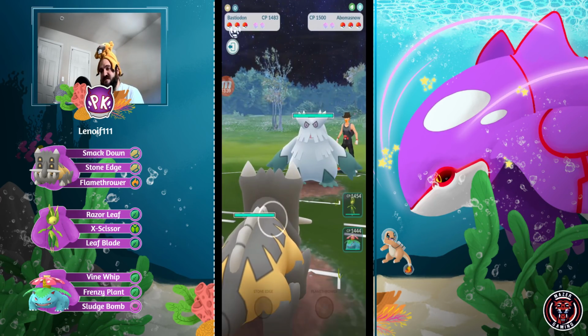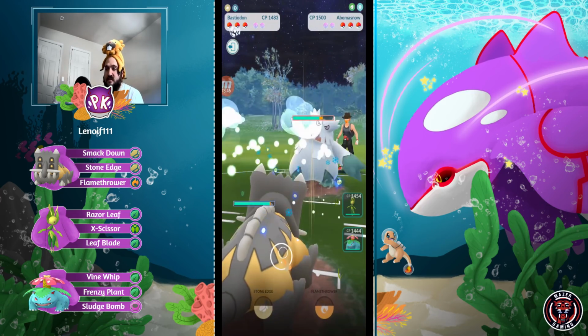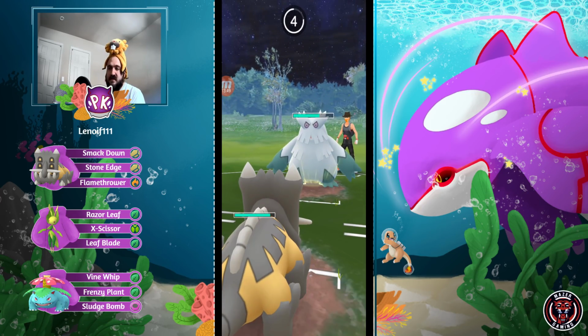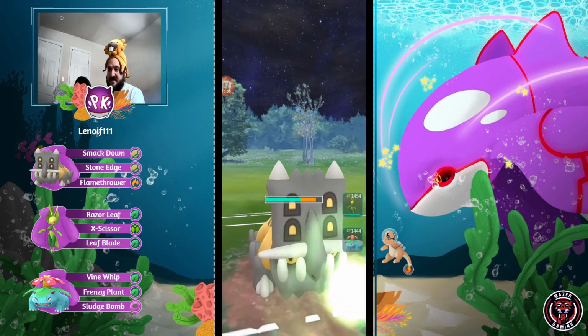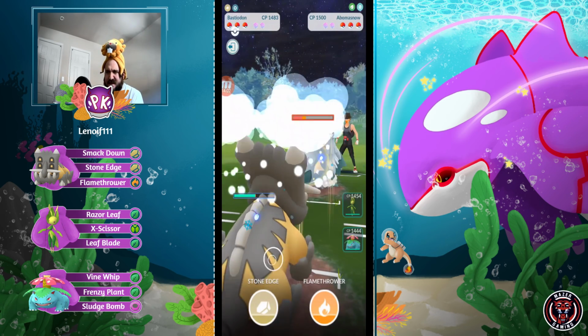Bastiodon and Obama, great matchup. SmackDown's just doing so much. Maybe they'll nerf SmackDown, which will essentially nerf Bastiodon. It'll still be good because it's still a wall. It's still going to beat the things that it already beats, like Skarmory. But they could nerf it to make it a little less playable, I guess.